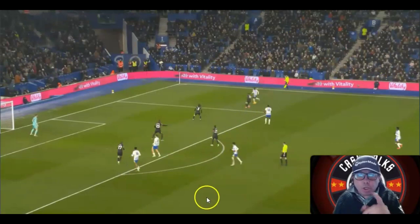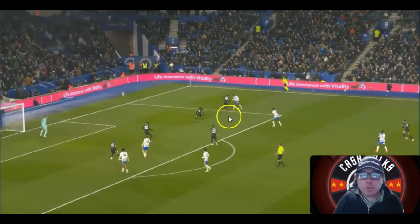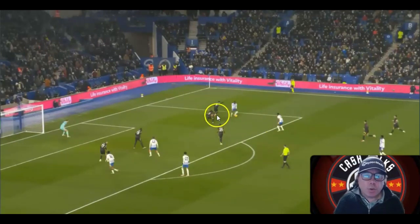Watch this. I'm going to show you this clip here, right? As he goes in, watch. No intention of trying to win the ball. His body shape's kind of awful because, look, he can't actually step because both feet are in the air, and there's no actual position for him to go left or right to try to win the ball. And ultimately ends up in this situation. He's been backed up so much he can't do anything.